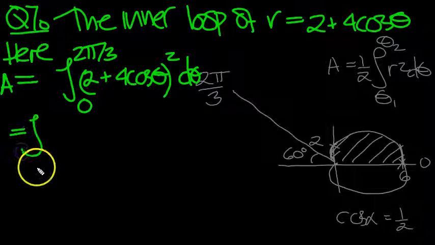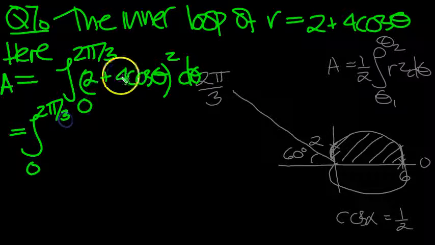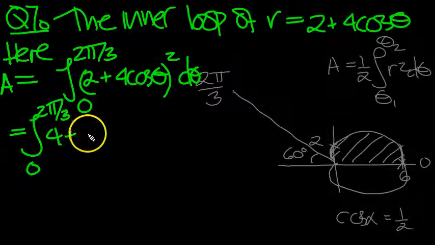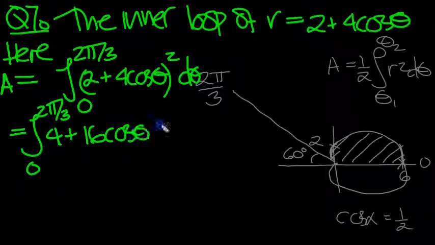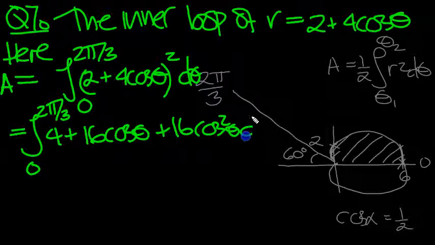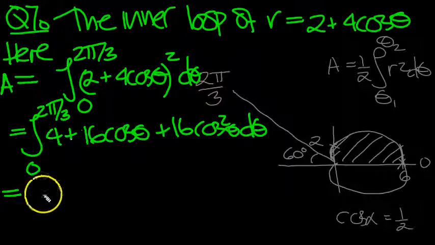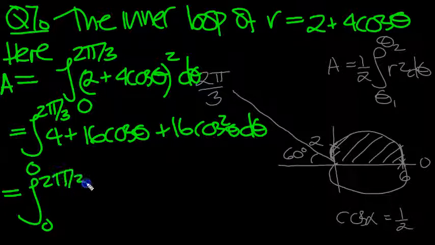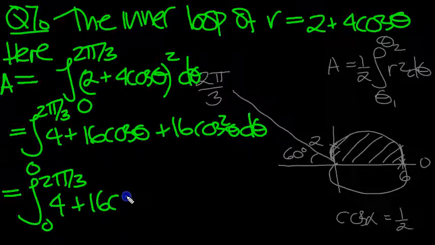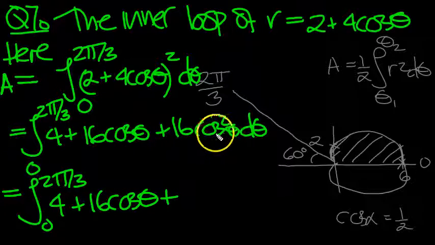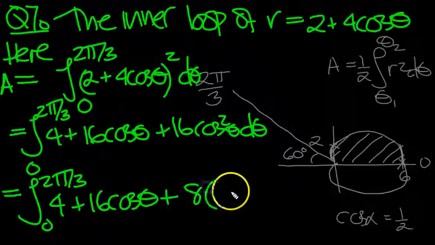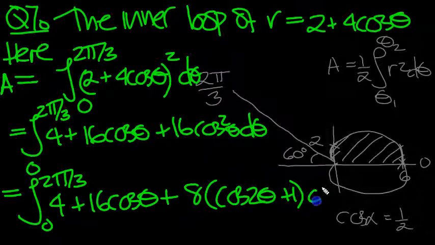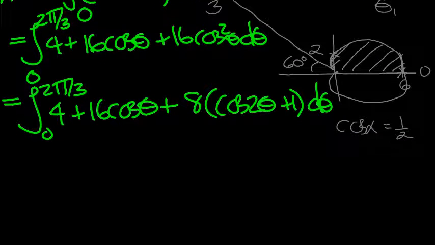So that's equal to then between 0 and 2 pi over 3 of this squared, which is 4. 2 4s are 8, and there's 2 terms in the middle, so that's 16 cosine theta plus 16 cos squared theta d theta. This is equal to then the integral between 0 and 2 pi over 3 of 4 plus 16 cos theta plus, now this will be 8, and the 2 cos squared theta can be replaced by cos 2 theta plus 1 from the double angle formula. Yeah, agreed. So all I did was took out an 8 there and left one of the 2's with the cos squared. 2 cos squared is none other than cos 2 theta plus 1, the double angle formula.